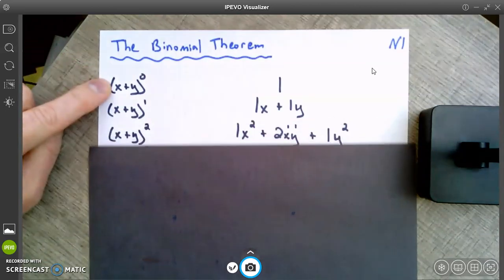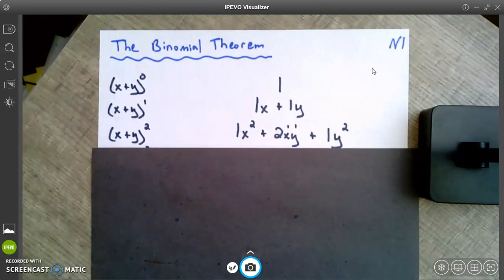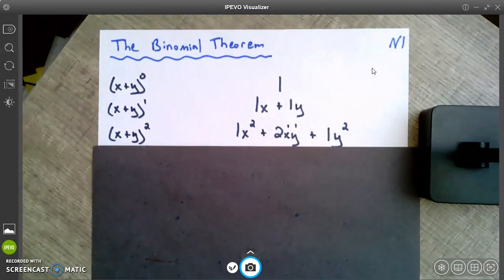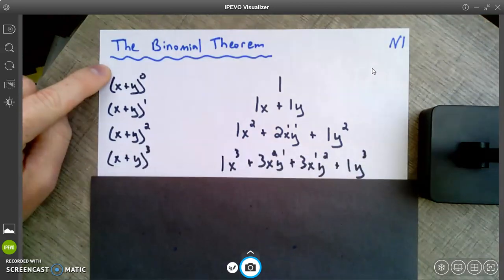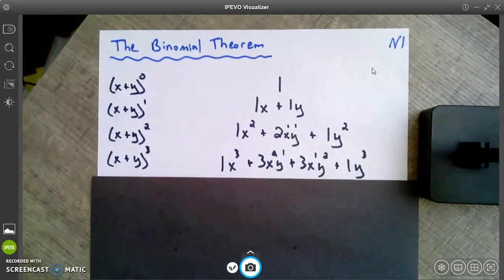Next one. X plus y squared would be x plus y times x plus y. It's not just x squared plus y squared. Don't fall for that. We would have to multiply those out by foiling, first, outer, inner, last, or double distributing, whatever you want to do. But this isn't too bad of a problem. We could handle this, okay? What if I did another one? X plus y to the third power. Okay, so now x plus y times x plus y, get my answer, then times it by another x plus y. We're getting fancier here, we're getting bigger, and if you went through and cleaned it all up, this is what you would get.